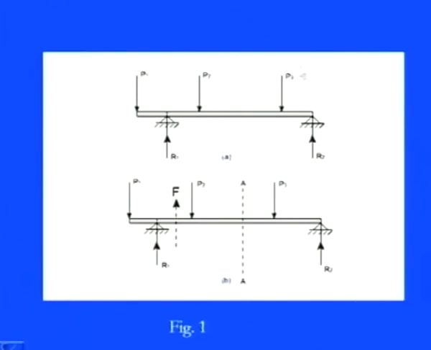either on the left side, and if you just see on the right side also, you will find that this reaction will move this beam in upward direction, and this load will tend to move it in the downward direction. So we have a shearing action, and due to this shearing action, the affected area, or we can say the affected length of this one, will always try to bend in this direction. So you see we have the bending action as well as the shearing action together.